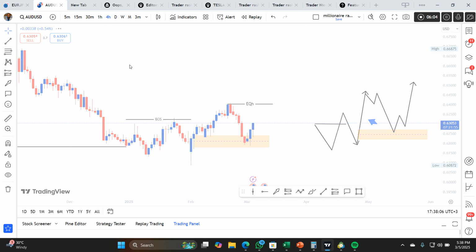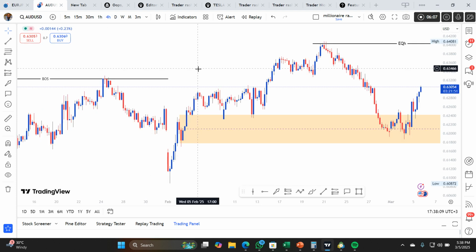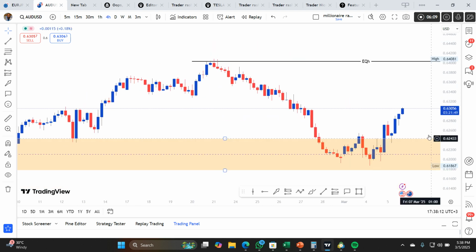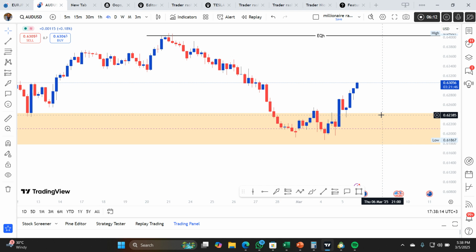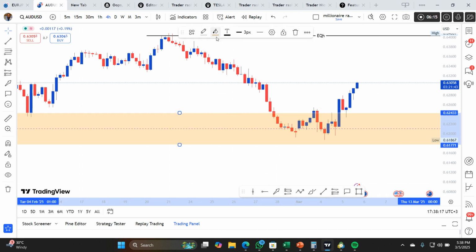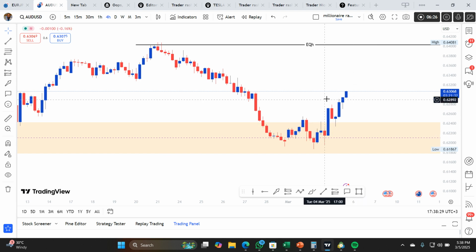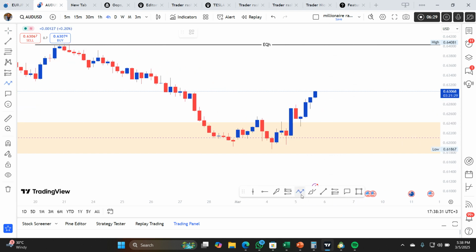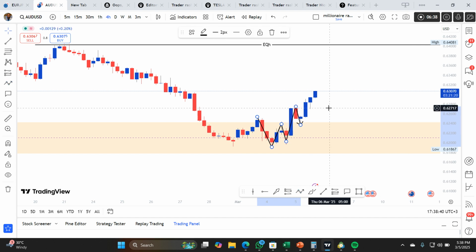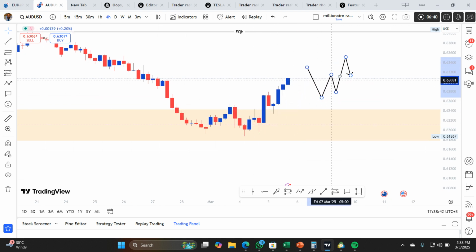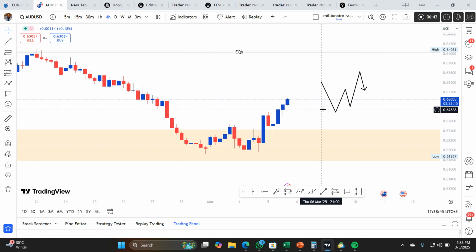Now, let's jump straight to the 4-hour time frame to see what we have. The 4-hour time frame is very clear. We can spot some very beautiful structure going on here. We can see that at this particular area where the market really tapped in, you can see we had our area. We had a very beautiful W pattern. If you look at it carefully, it was a very beautiful W pattern where the market retested, and then we can see the market is all the way up. If I take this W pattern, you can see this is one of the perfect W patterns that we had.